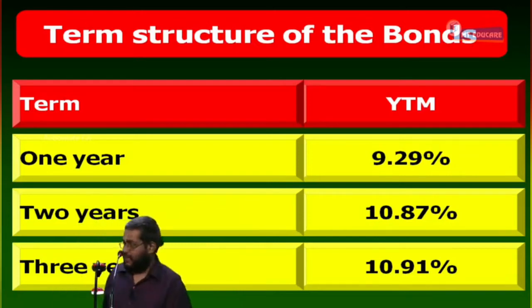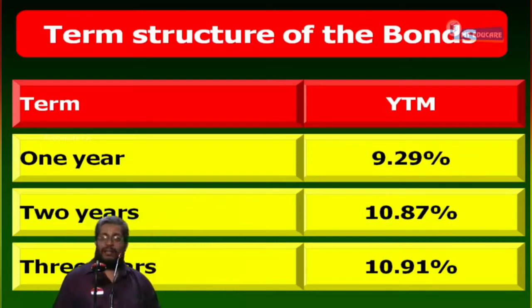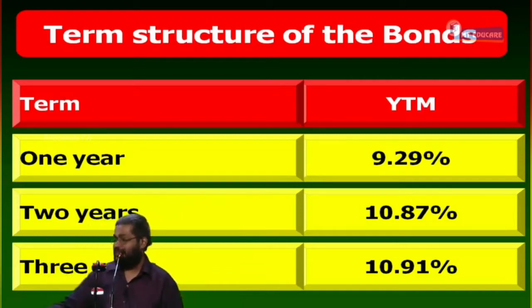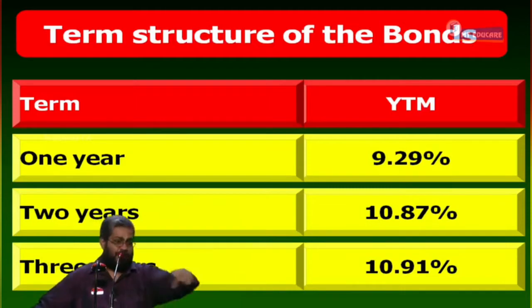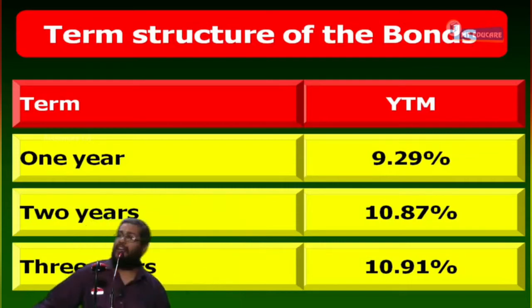Now, next. I want to issue a 1-year bond, but not now, after 1 year. Are you following? I want to issue a 1-year bond not now but after 1 year, but I want to freeze the price now itself. How can we do this for foreign exchange? In forex, we have a forward rate or not? I want to buy a dollar after 1 year, but I want the exchange rate today. We arrive at an exchange rate using IRPT, right or not?